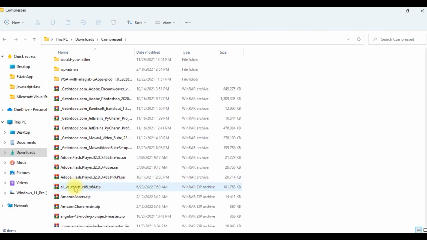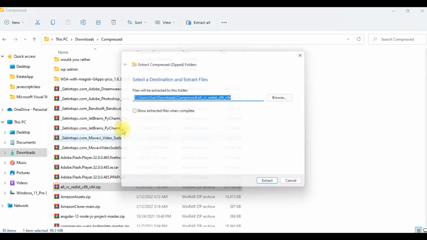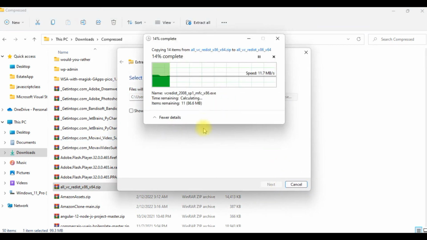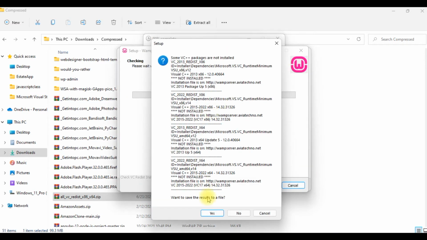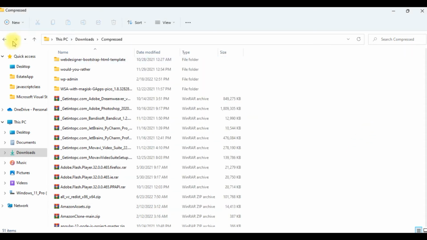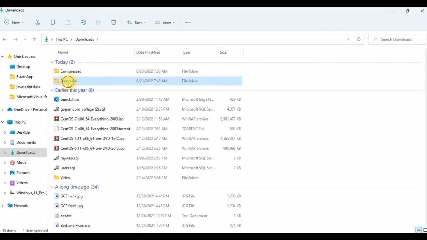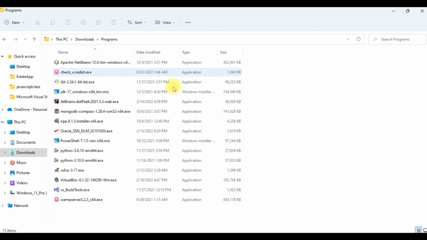So if I should go to rest there, I should see all. This is it, all redistributable packages, and then I extract all. So there we are. We have all the packages now. Then we can now install them. So once we are done, you can close the check, cancel, and then you go back there again and rerun the check one more time. When you are done, this guy will tell you that you are perfectly okay. So we are done with our installation.